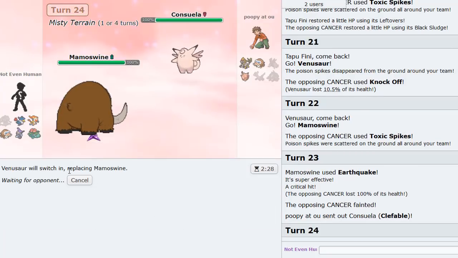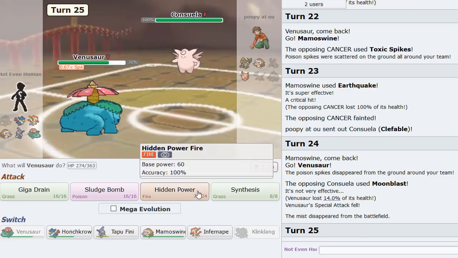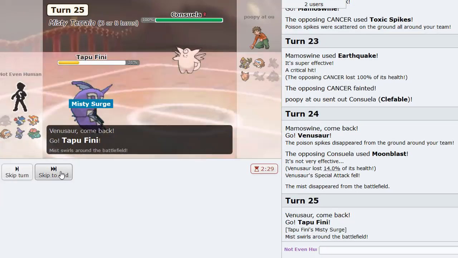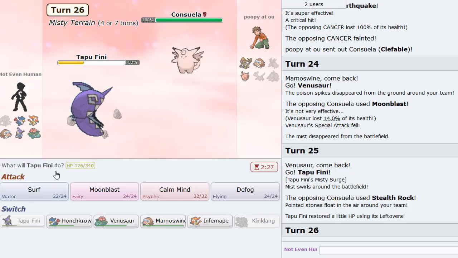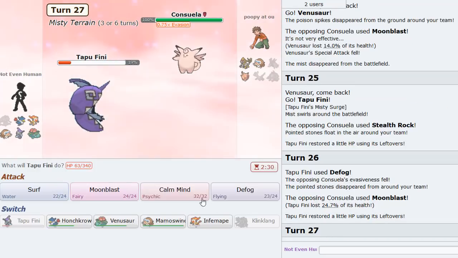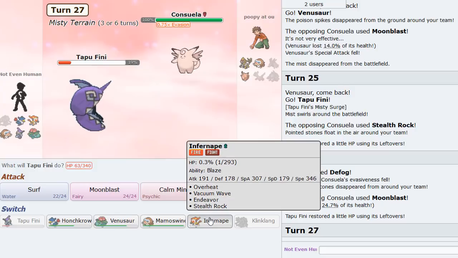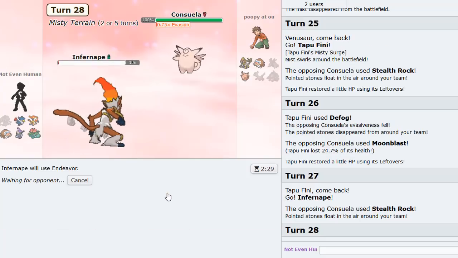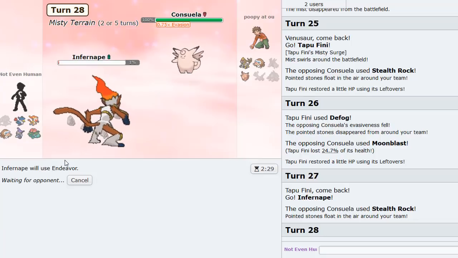We get to go back to Venusaur now, I think. To absorb the T-Spike once again, as he Moonblasts, I get to now double out here into Tapu Fini, as we're just gonna start dancing all over his team. I can go right for the Defog here, I think is my play. Then switch out here into Infernape. Nice, nice. Endeavor this thing here. So looking pretty good right now, looking pretty good.